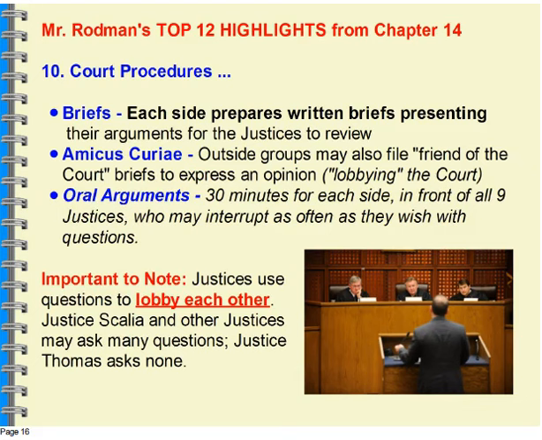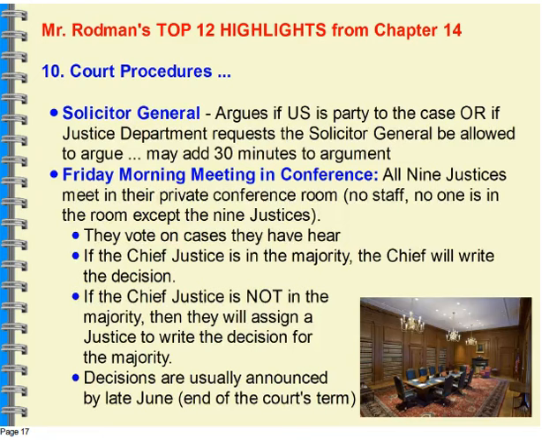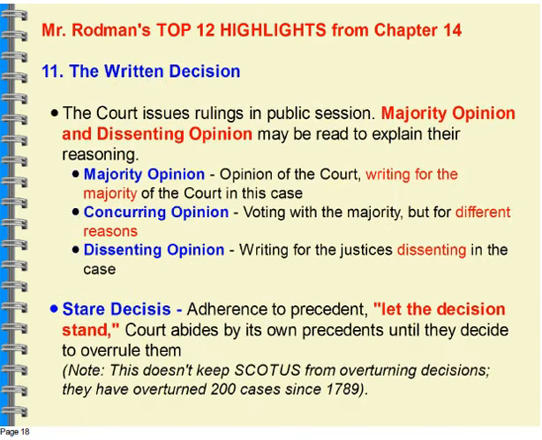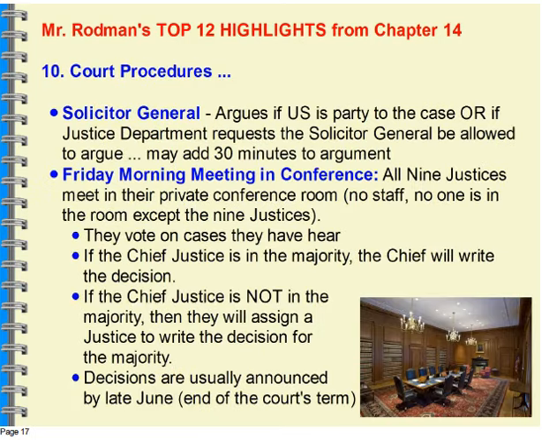In conference, they'll decide on the ruling and who is going to write the opinion. The majority opinion is obviously for the majority of the court. The concurring opinion is when you agree with the majority but for different reasons. The dissenting opinion is usually written by the most senior justice on the dissenting side. All of this is held very top secret until it's released, and all opinions are released by the end of June. Stare decisis — let the decision stand — is basically implemented in most cases besides the approximately 200 they hear each term.